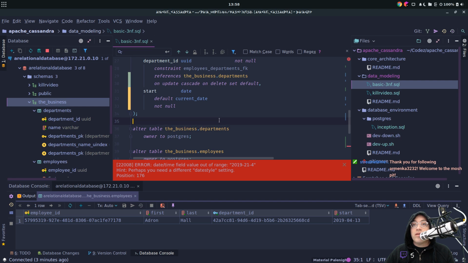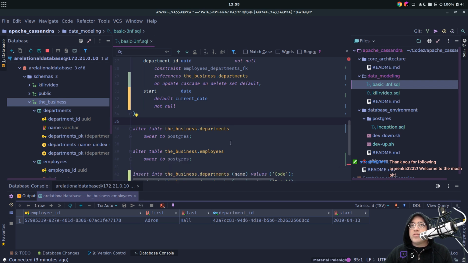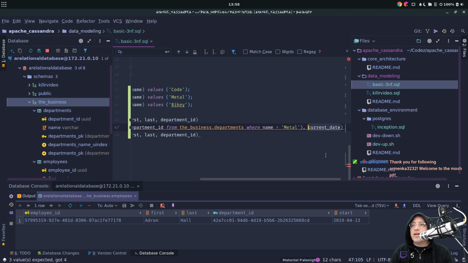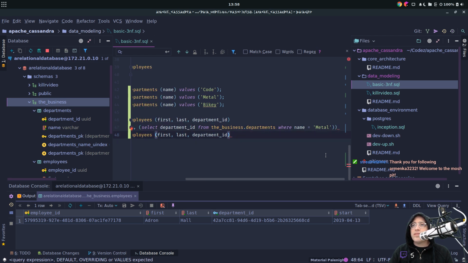Yeah, so what I was saying is, if you're going to mark something not null in a database, it's a good idea to have a default value for it. Just kind of as a general idea. Otherwise, you got a lot of stuff that people are going to have to do extra validation for and everything. Which in the end, maybe that's what you need. Maybe that's what you want, right? But I like to make sure that when I'm doing something like this, I put default values in there. It makes it a little bit easier for me. Because then, on this, I can take out the start date. Because, whatever, I'll just put it in there as that current time or whatnot.